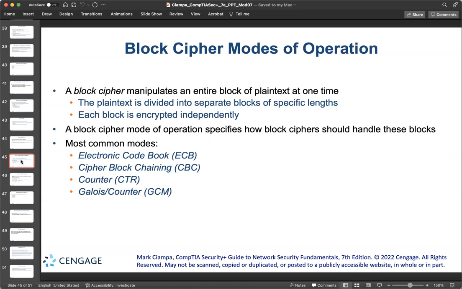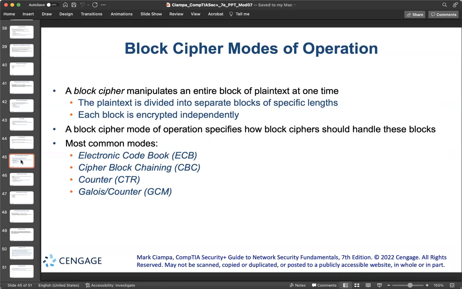One variation in cryptographic algorithms is the amount of data that is processed at a time. Some algorithms use a stream cipher, while other algorithms make use of a block cipher. A stream cipher works on one character at a time.